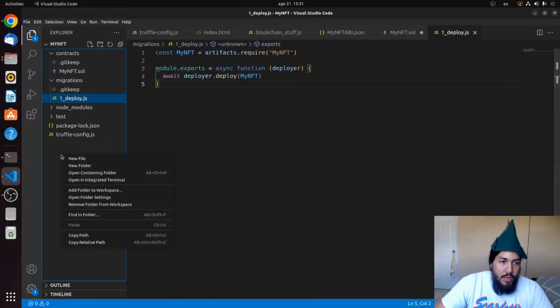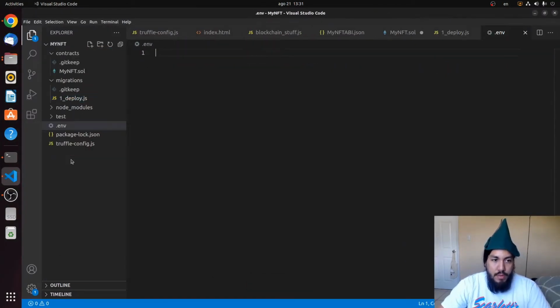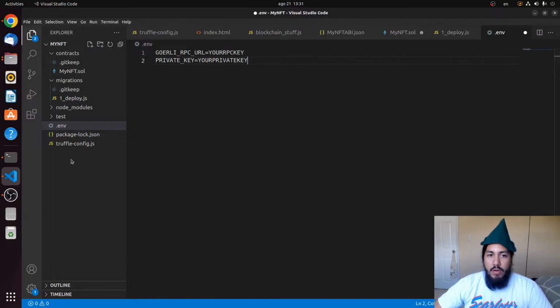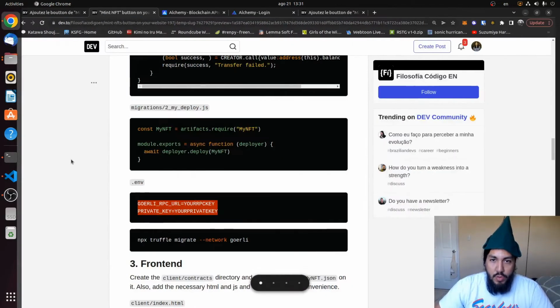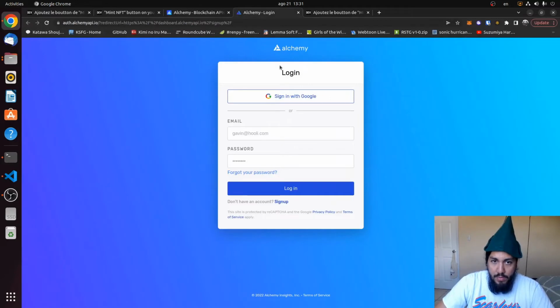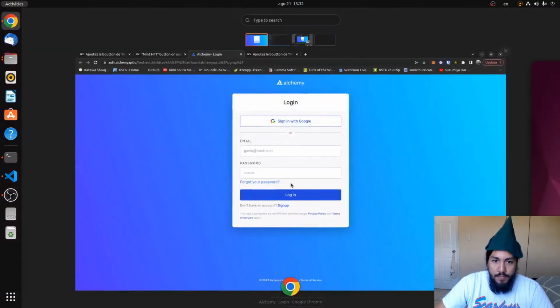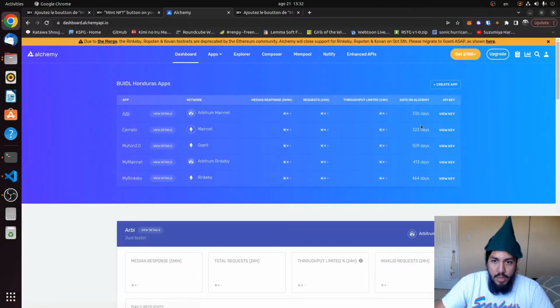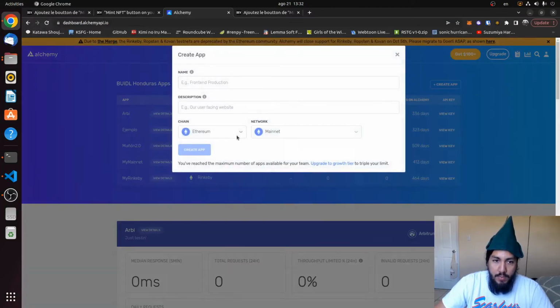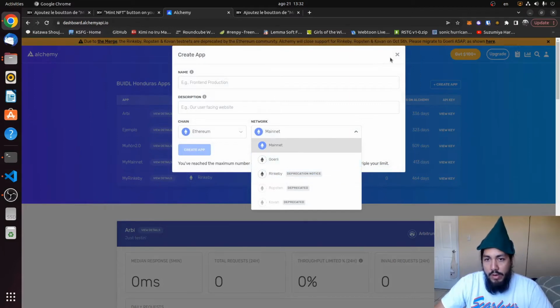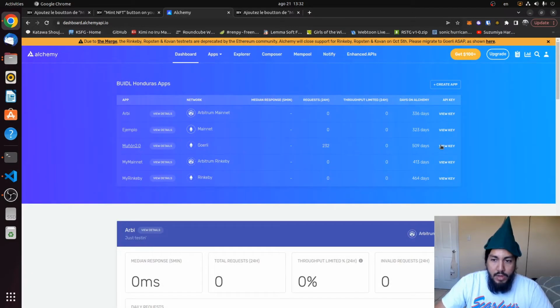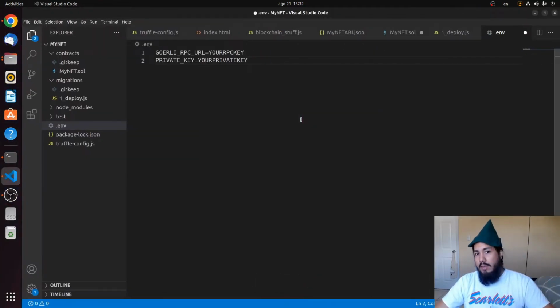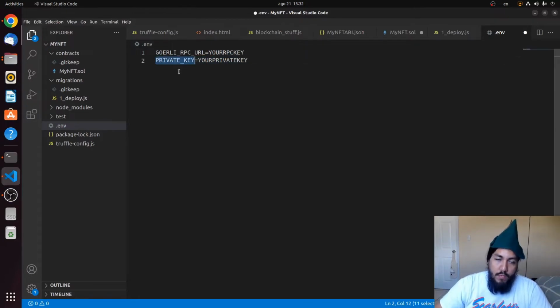Now we're going to add an .env file. Here we're going to add our private key and RPC URL. You can get the RPC URL from Alchemy or Infura. You just have to log in and create a new app. For example, we're using Goerli now, so you create a Goerli app, and here you click and you can view your keys, and you take the HTTPS key and paste it here. Your private key is going to be the one from MetaMask.